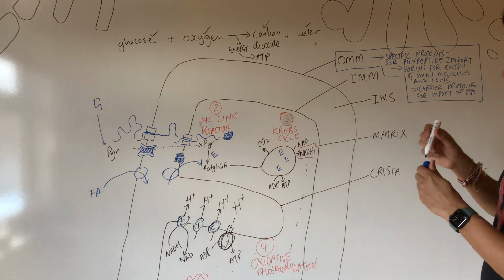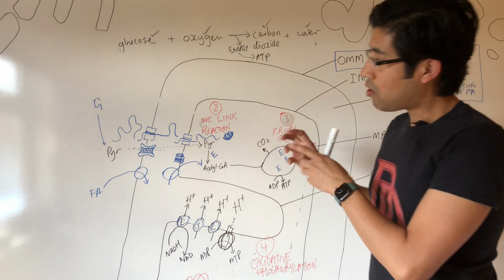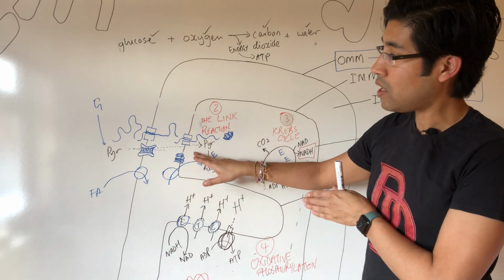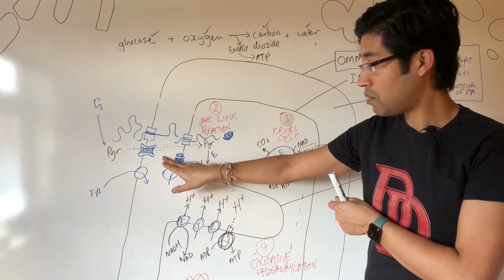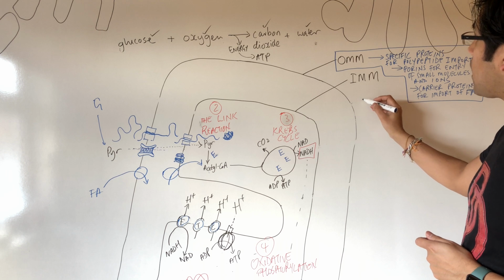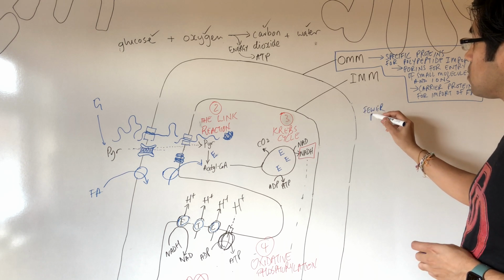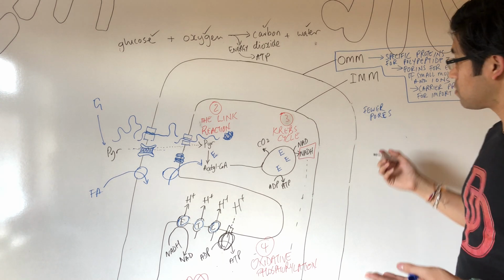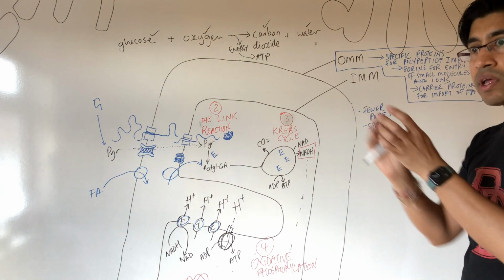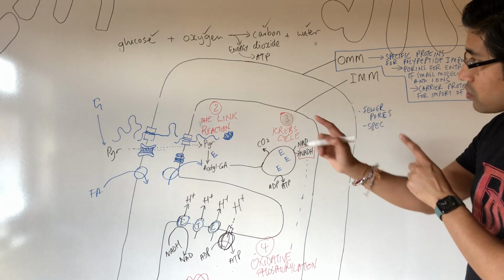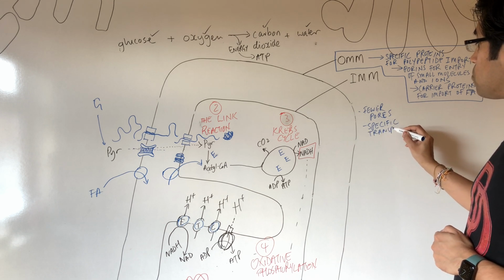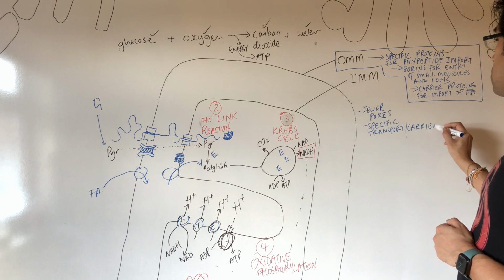So the inner mitochondrial membrane has got specific proteins that are selectively allowing things to move in from the intermembrane space to the matrix in a much more selective way than things move from the cytoplasm into the intermembrane space. Inner mitochondrial membrane is more selective. So the key structural features about the inner mitochondrial membrane is that there are much fewer pores. That's what makes it more selective. So it's got fewer pores, and to selectively import, export, or selectively allow movement across that inner mitochondrial membrane, there's more specific transport / carrier proteins.